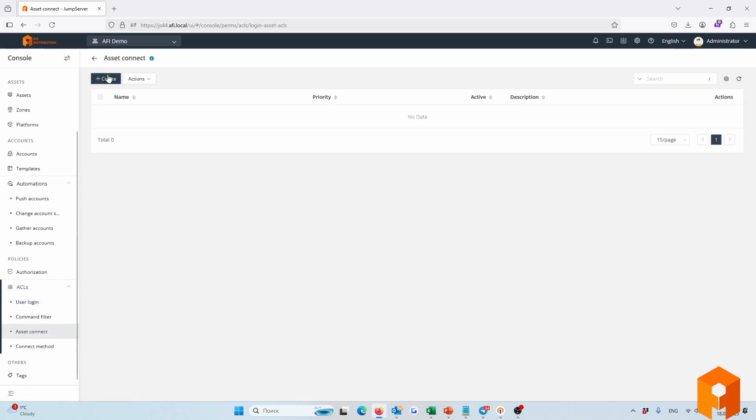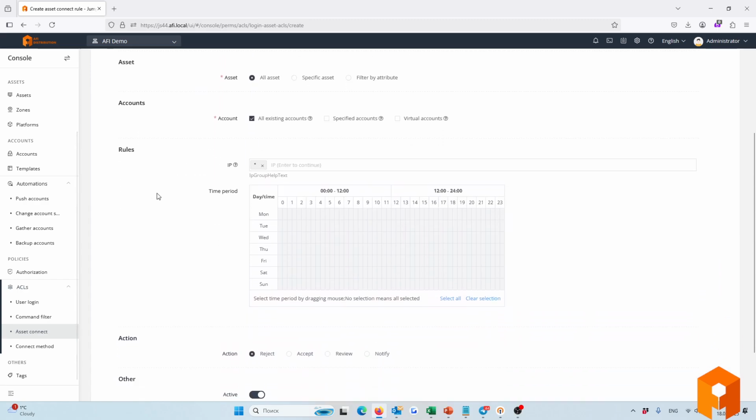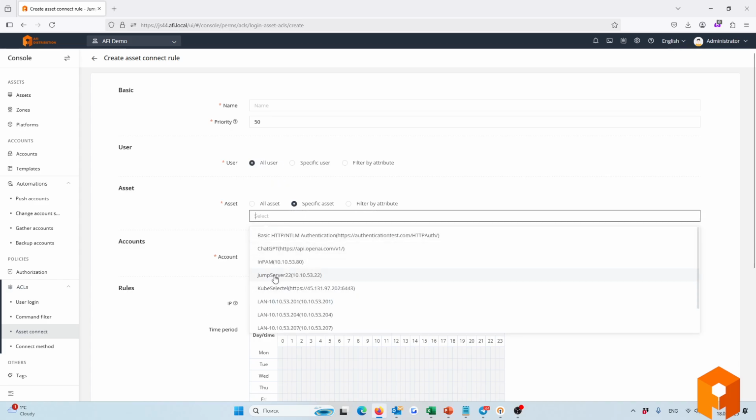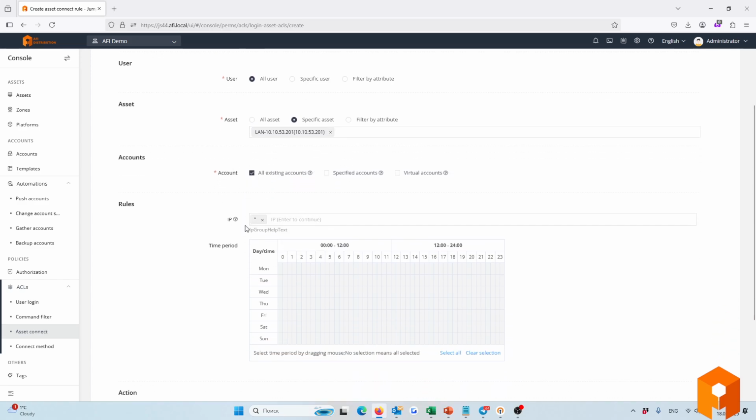Next one is Asset Connect. This policy allows you to control not logging into JumpServer, but connection to different assets. For example, for this rule, you can set that to this specific asset, the user can connect only at non-working hours, for example.